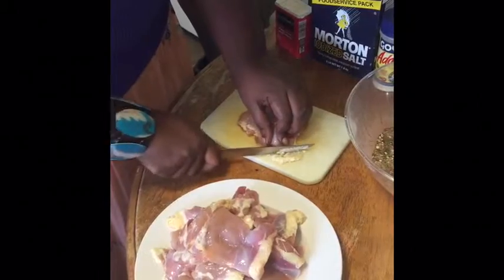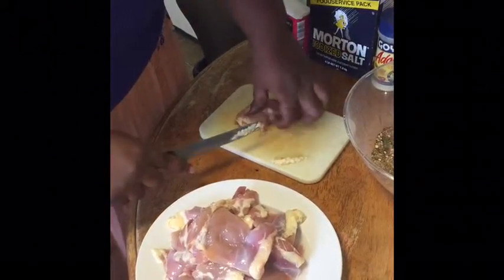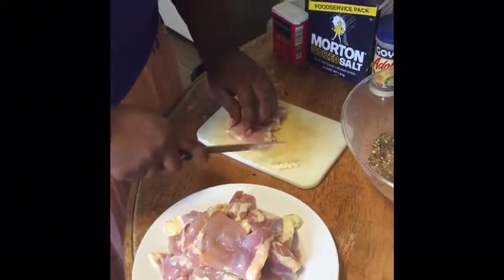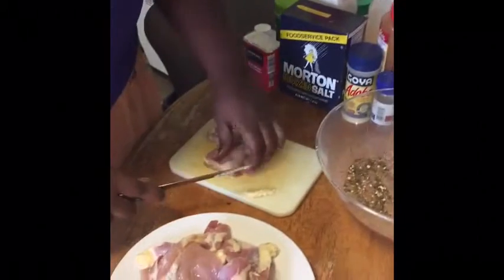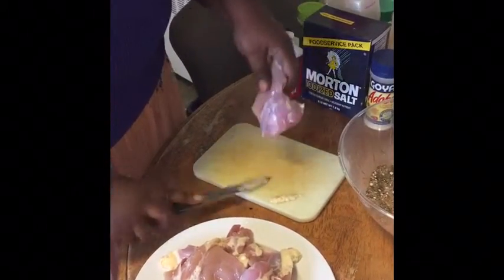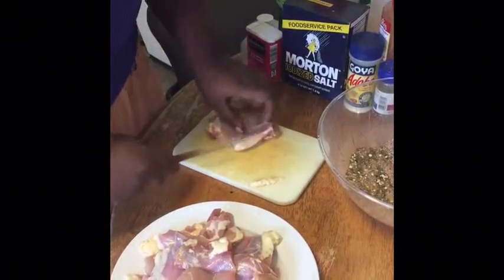It's not very difficult. It's actually extremely easy. You don't need to get all this off because when you fry it, some will come off. And then some people like to use the fat for more juice in their food. So I'm going to continue getting off the fat of the thighs.